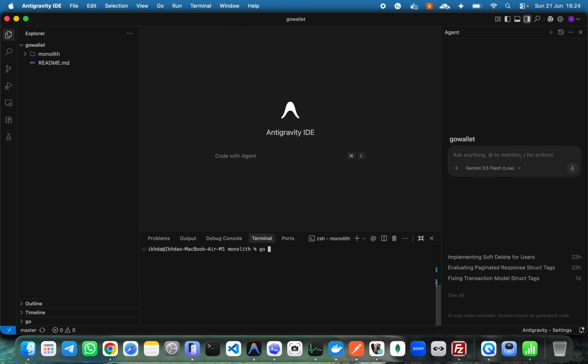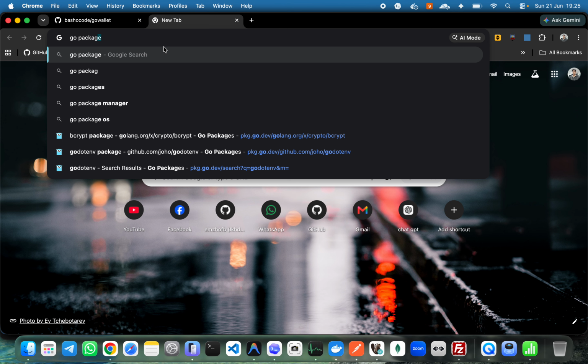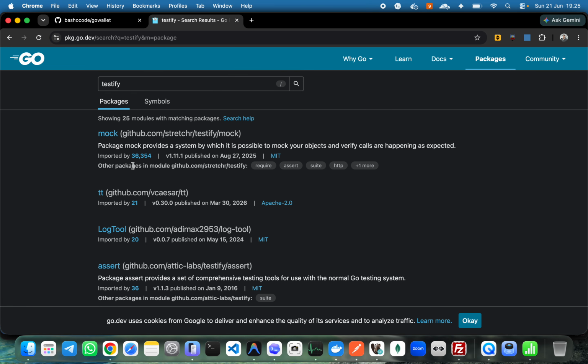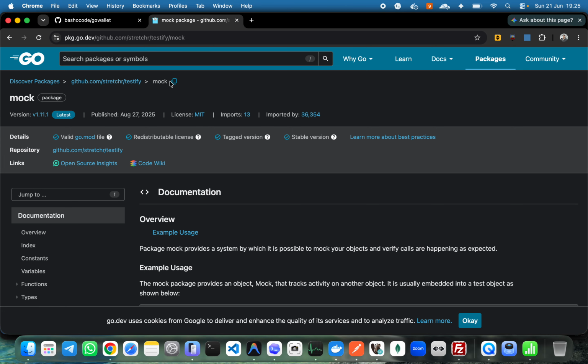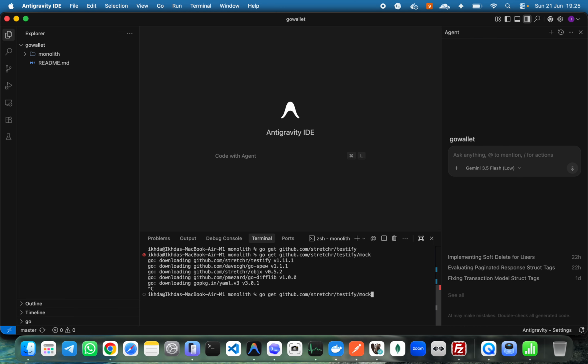First we need to install testify. So go get github.com/stretchr/testify. If we are not sure what to do, go to pkg.go.dev, and this is the mocking package. We copy it, it should be like this: go get github.com.